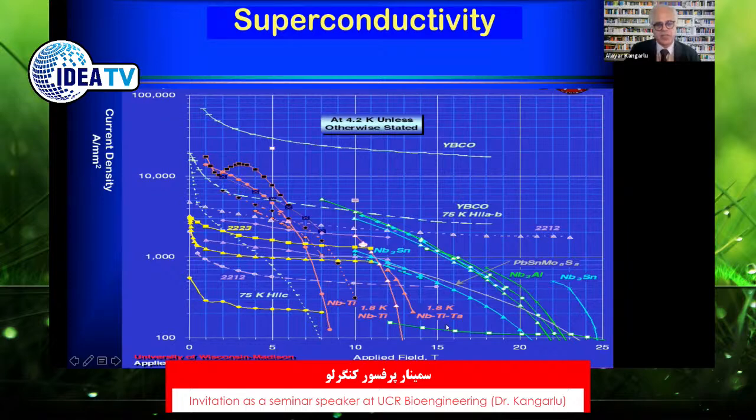As you see, the horizontal axis represents the field strength, and the vertical axis represents the current density that can support that field strength that you are trying to establish by pushing electric current through the wire. So basically, if you take a piece of wire and wrap it around a circular path and send the current through it, you'll be able to generate a magnetic field at the center of that loop. And by adding more and more current, you'll be able to generate a stronger and stronger magnetic field.